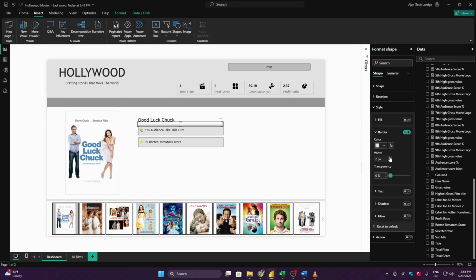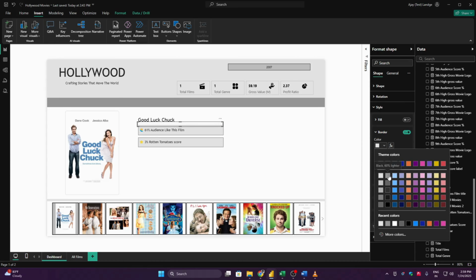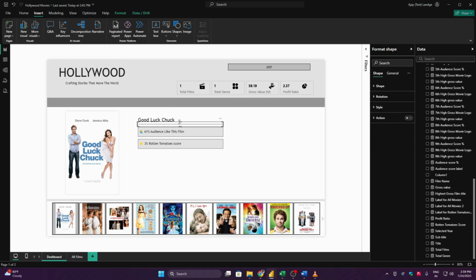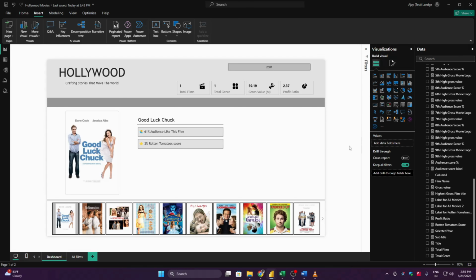You can say maybe 2, or let's say we'll choose this one, 60% lighter, that is visible. That's correct. Now what else?